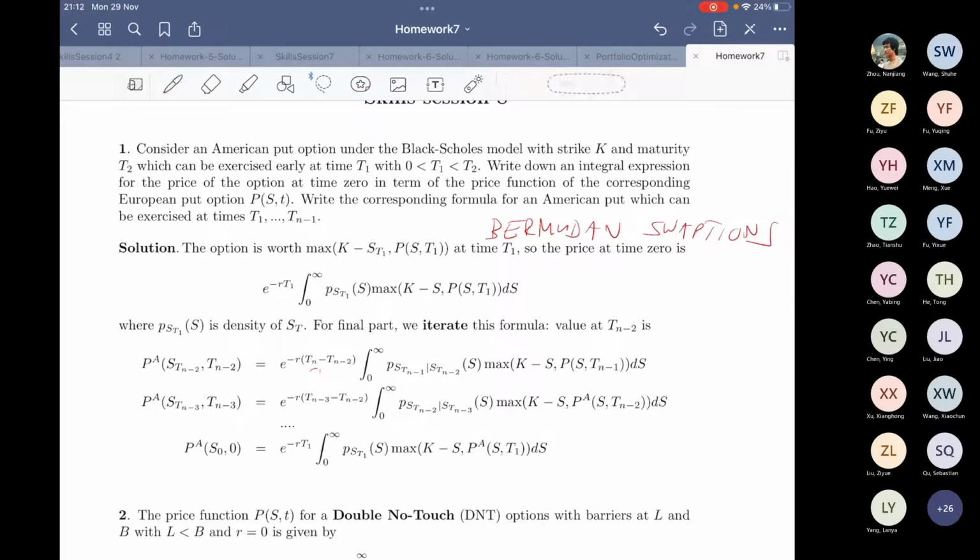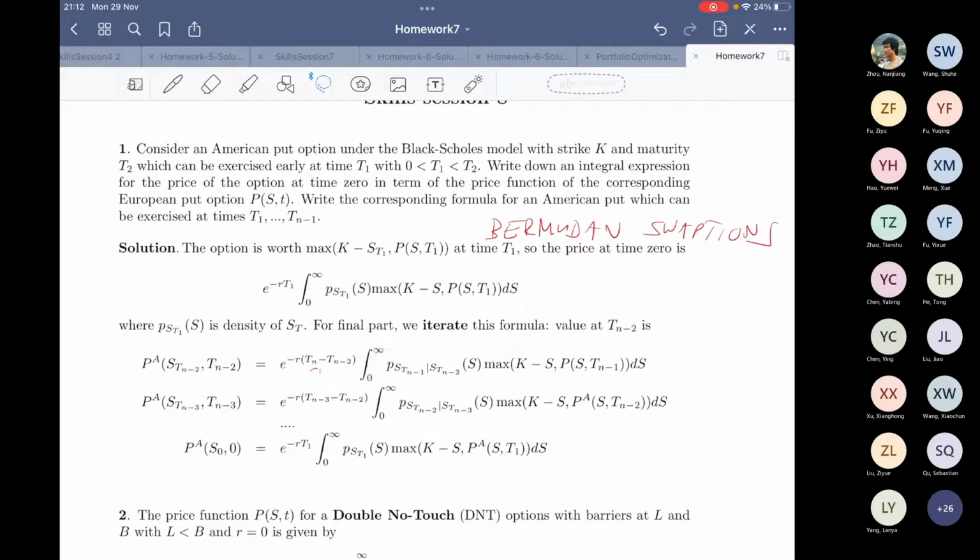And then it's the same formula again if you go back to the next time. The value of this American option at time t_{n-3} is this discounting factor with the difference of the two times there, the conditional density of S_{t_{n-2}} given S, and the same kind of thing here, except now you've got t_{n-2}, and in both integrals we've got just a dummy variable S. So I wouldn't ask this part in an exam, but it's still, as you've seen with the barrier option questions, getting comfortable with these kinds of integral formulas, integrating various payoff functions over the log normal density.